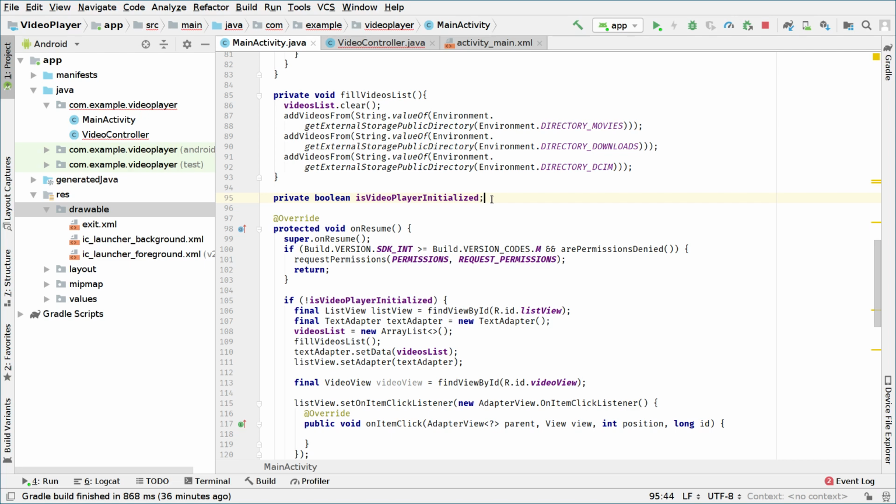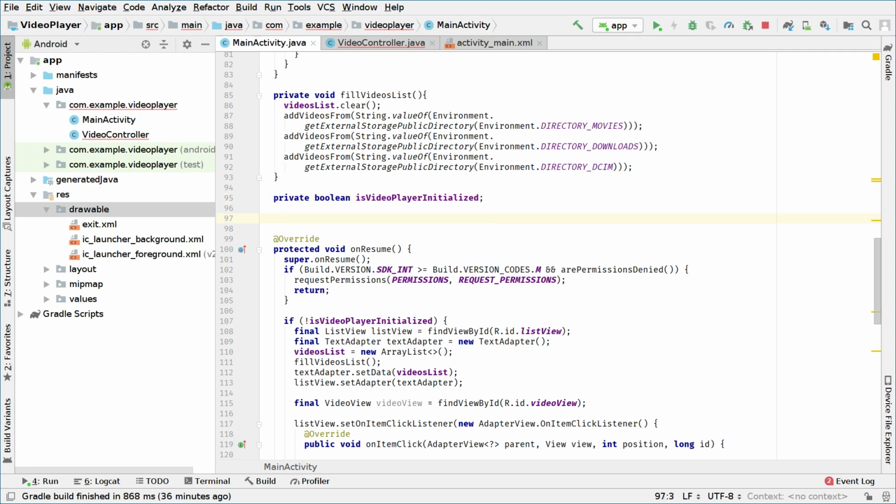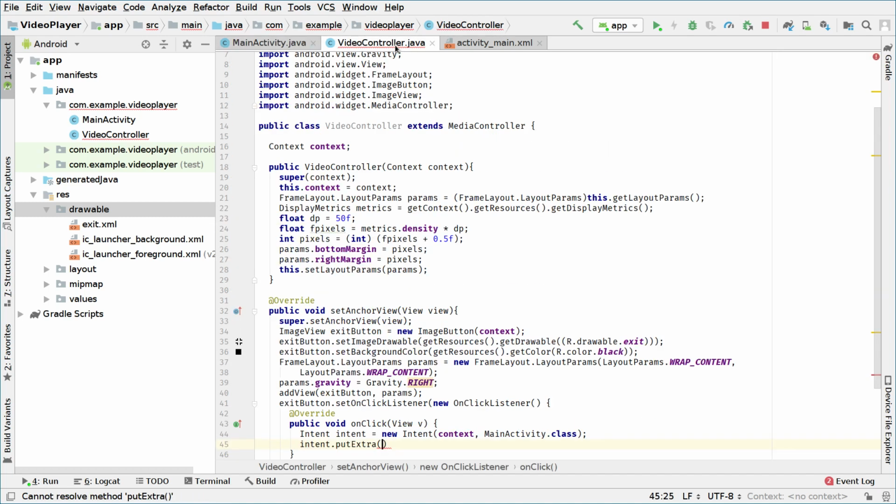So we will define that as an integer. We go here into MainActivity and say public final int VIDEO_ACTIVITY_INTENT, and this will be defined as 1, 2, 3, for example. Then we go back to the video controller class.